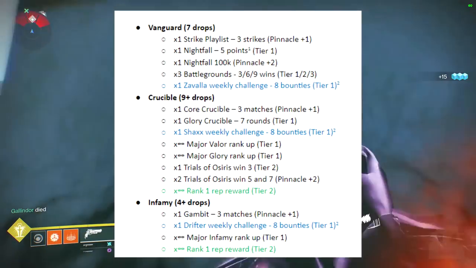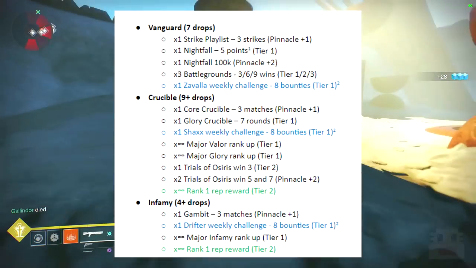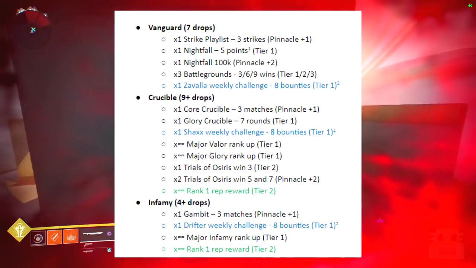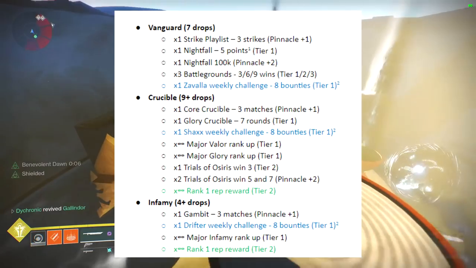First up, for the Vanguard side of things, obviously we have the new Battlegrounds, where you can get a powerful reward tier 1, 2, and 3, from 3 wins, 6 wins, and 9 wins, and obviously the subsequent ones don't show up until you do the previous ones. Everything else is pretty much the same in Vanguard.